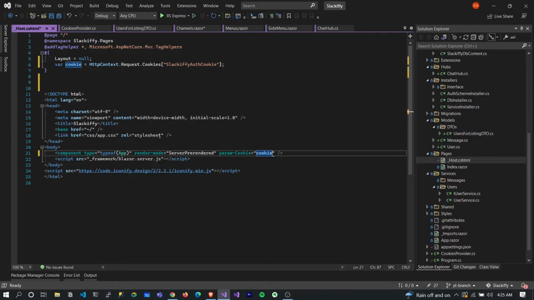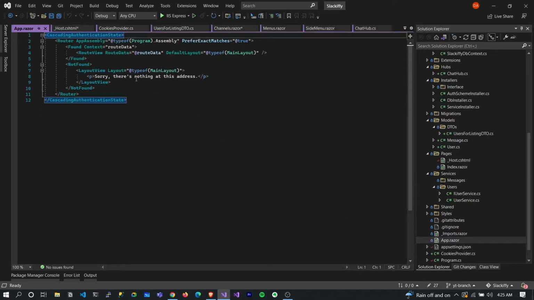Okay, and this particular line is basically going to invoke our app component. So obviously this parameter is also going to be needed in our app component.